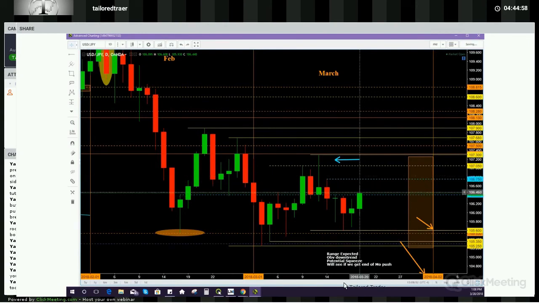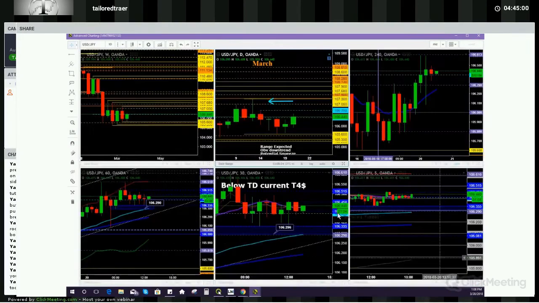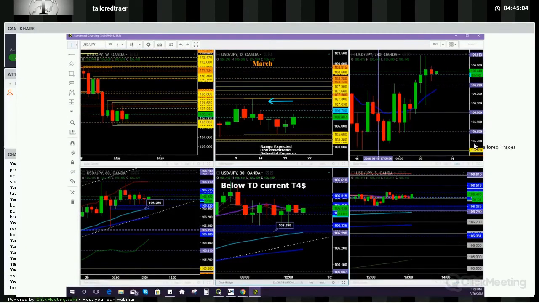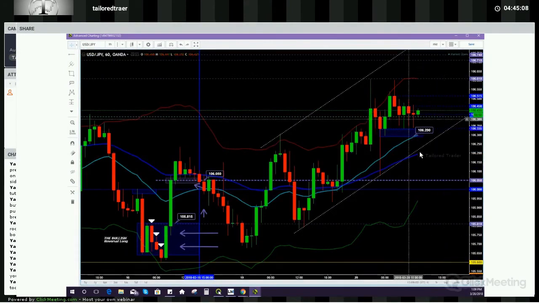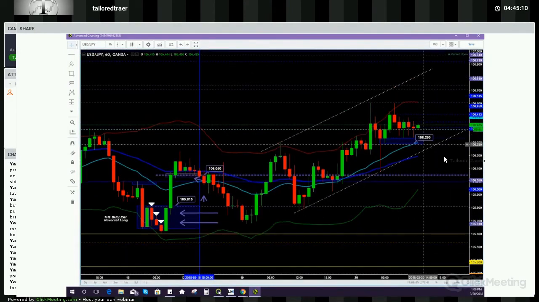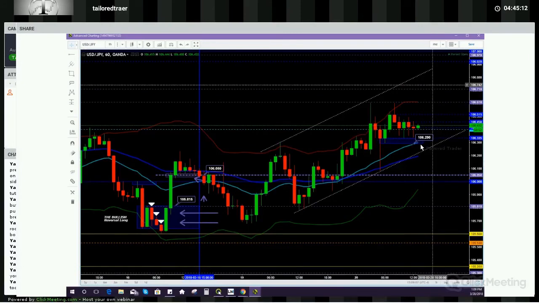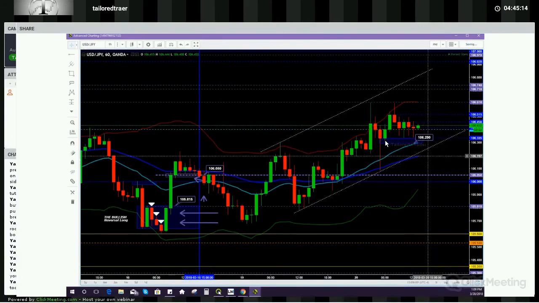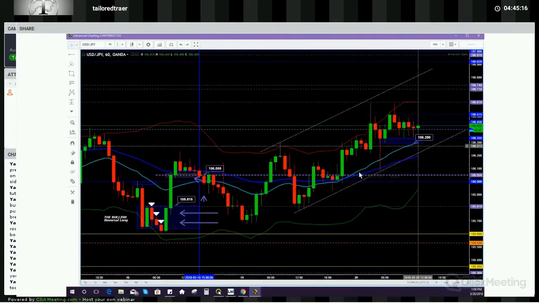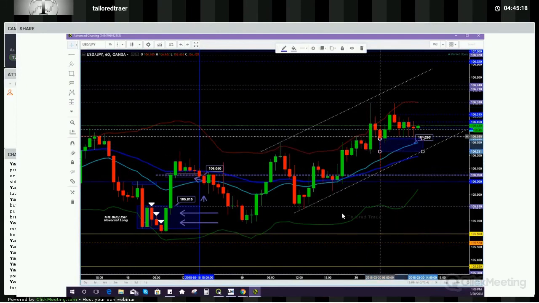We're kind of getting what looks to be a base for now, and I've been accumulating in this base. And again, if we get a break, great, I'm taking profits up here. If we don't, then I'm probably going to be reducing my exposure lower down here. I do have a little bit of what I call a T1E setup down here, being met with a little bit of a trend line for this week so far. But again, that could change.